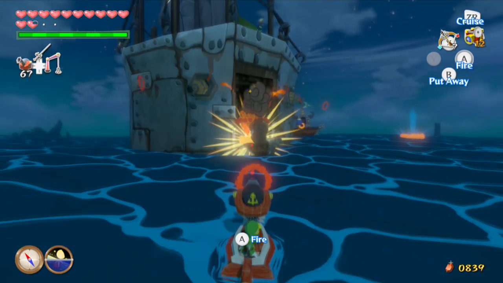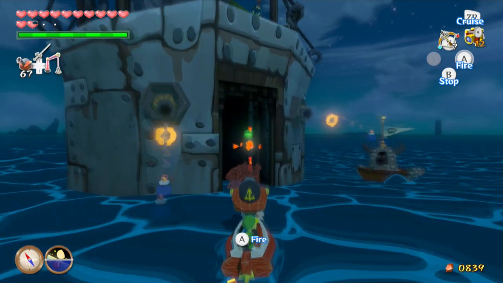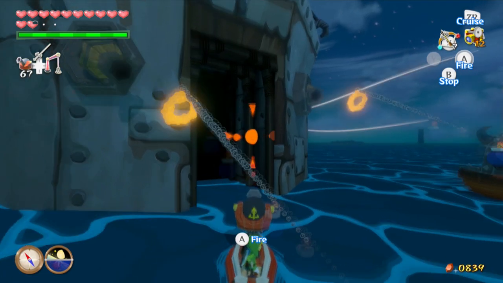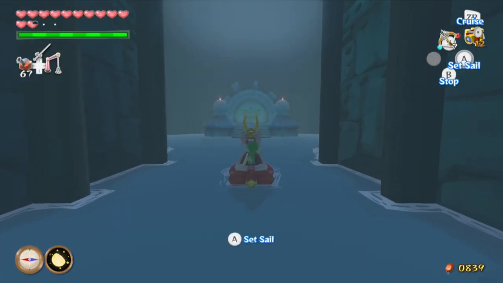I also like the cannons. They're just firing all sorts of different directions. Oh, you don't even get treasure out of that guy. That's rude. Anyway, let's go inside the Islet of Steel. It's just like a tiny mini fortress. It's cute.